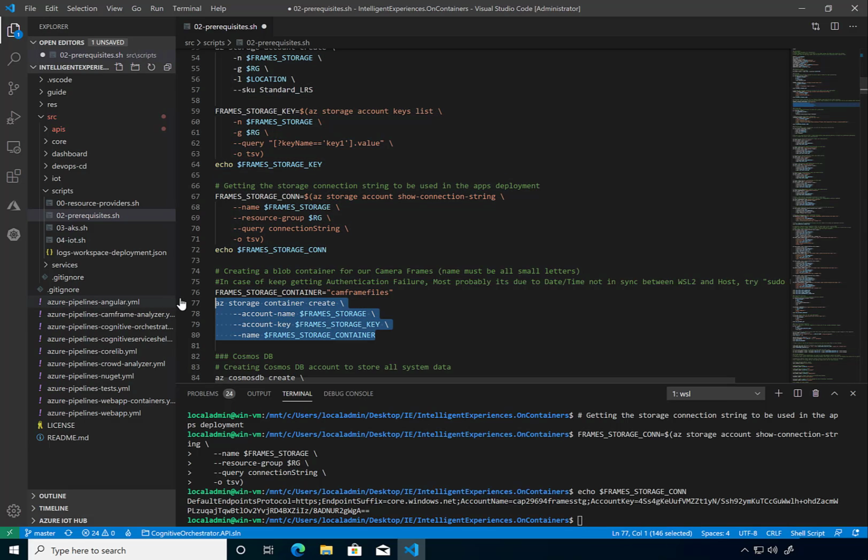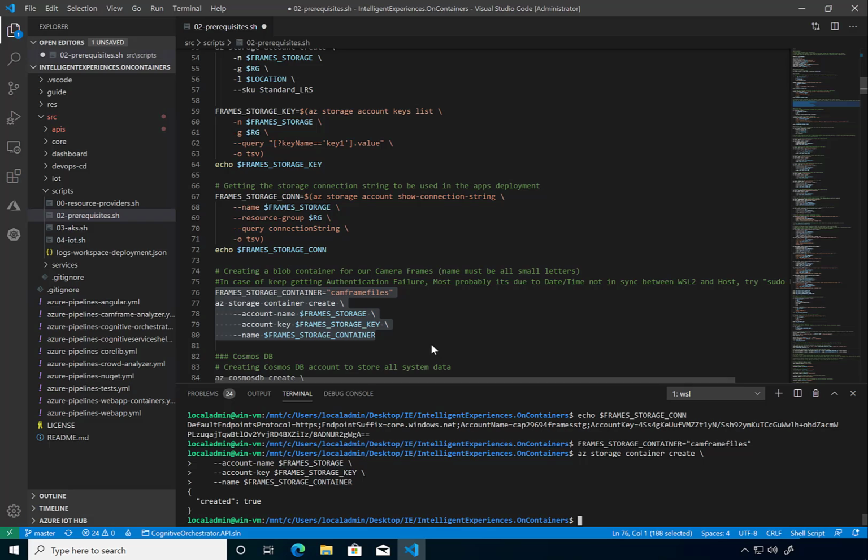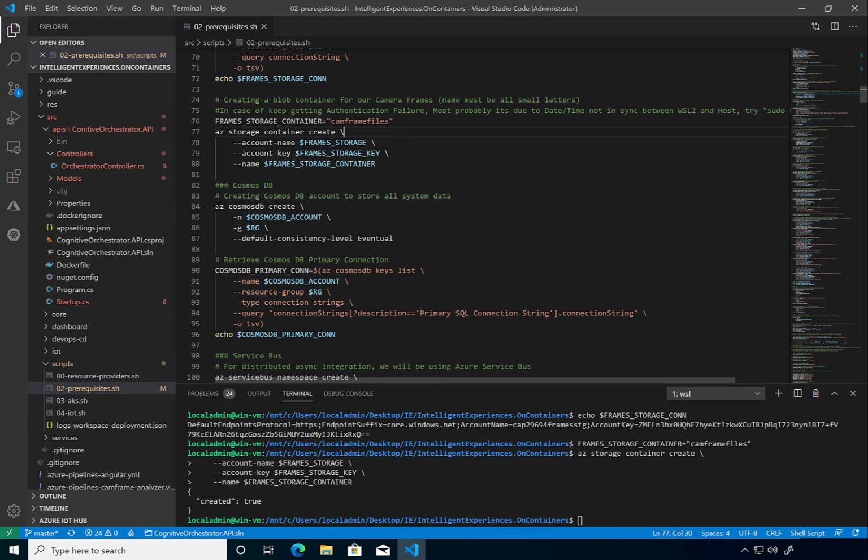Executing this part as well. Now my storage account is done. I want to highlight here that some commands would print out connection strings and/or secrets. Please take note of them because we will need them later when we start connecting the platform microservices to these deployments. Let's see what's next.